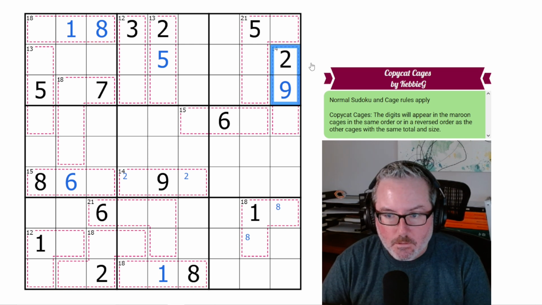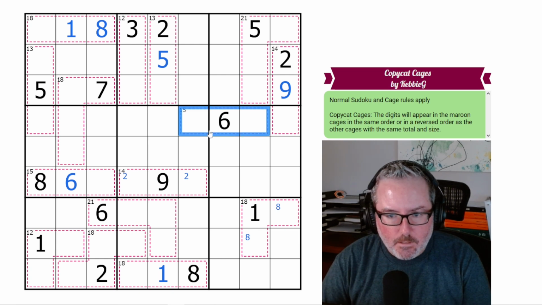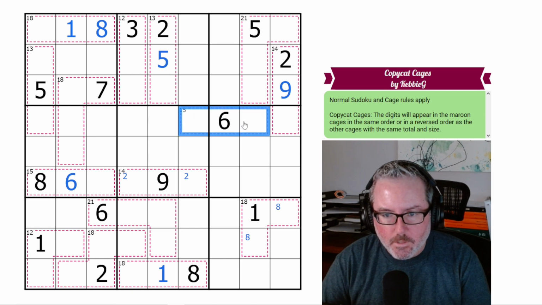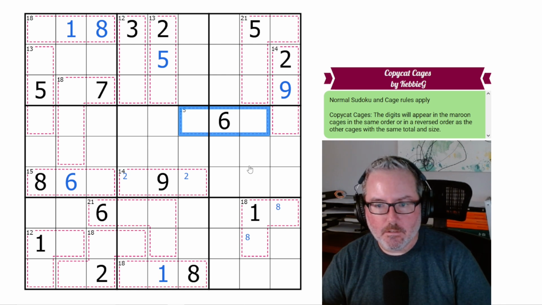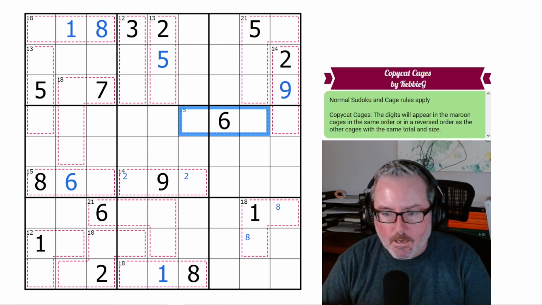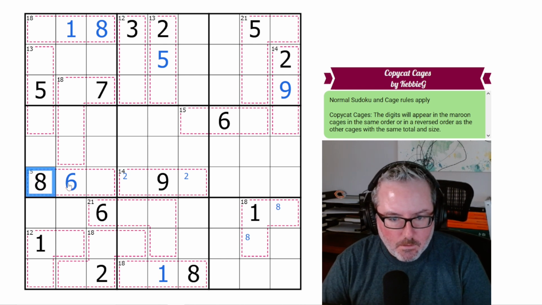I haven't even looked at the sum totals yet because we've had a fairly, not simple, but quite deliberate way we can start filling in digits without even looking at those. But I'll get to the sum totals in a minute. I'm going to continue in this track for now, just to see where we end up. So I just saw on this 15 cage, we also have this 8 looking here, so this must be an 8.